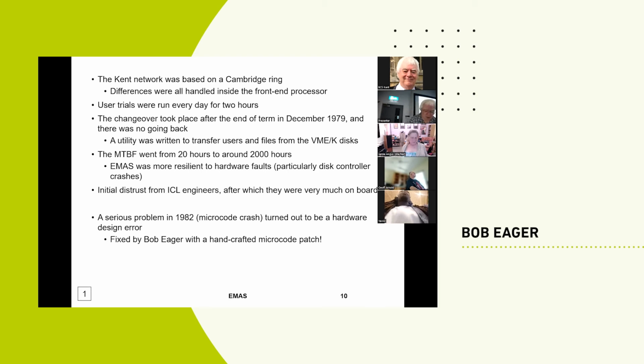So we had to do something about that. The engineers by this time were very cooperative, and they gave me a microcode training manual, and I got a microfiche reader, and I sat there for quite a time, looking through the microcode and eventually finding out how to patch it so that it would throw up a totally new kind of error, which EMAS could then deal with. Then I had to modify EMAS in 3 different levels, and it worked.